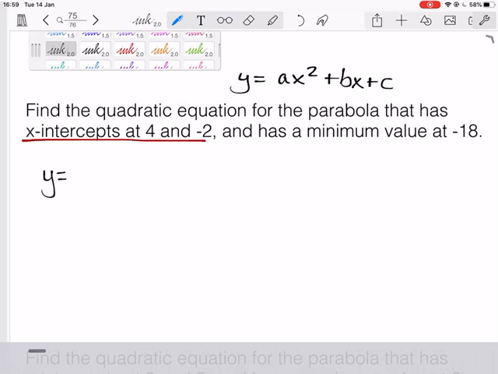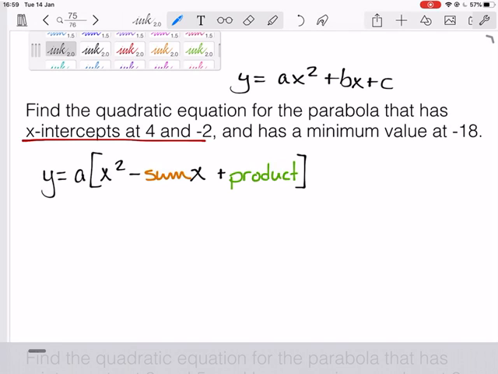So y is equal to a multiplied with x squared minus our sum of our roots times our x, and then adding with the product of our roots. So if you're familiar with the M&A method, this should make a little bit of sense because we're always multiplying to get our end term, adding to get our middle term.